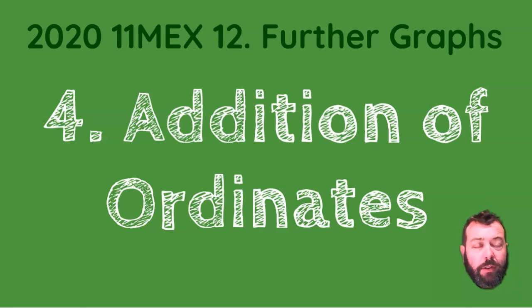So far we've looked at reciprocal functions, we've looked at square root functions, and we have looked at absolute value functions. Today we're going to look at the addition of ordinates, and in many ways this is probably a bit fiddlier perhaps, maybe a bit less precise in a lot of ways, but probably not necessarily all that hard.